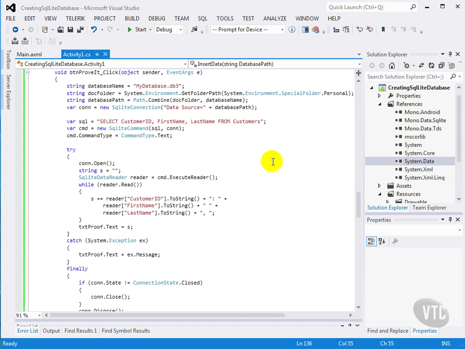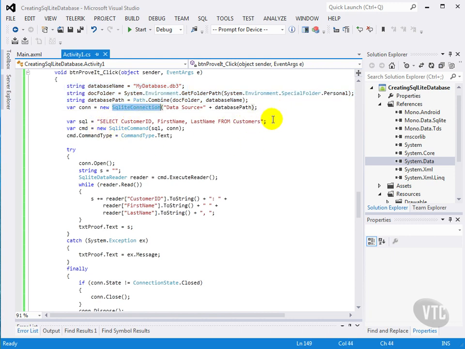The prove it click actually does a select. And again, we create our database path. Often in production code, you're just going to do this once and there'll be either a static string somewhere or it'll be a property off of the application. So again, we create our SQLite connection.